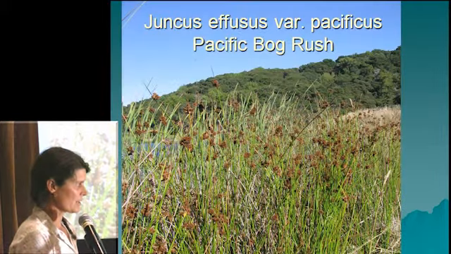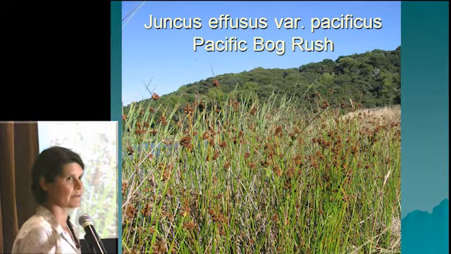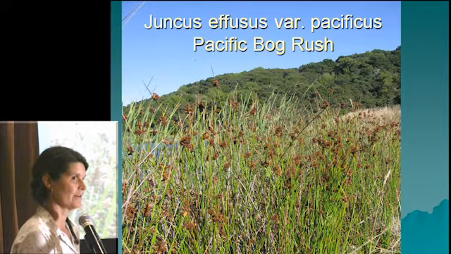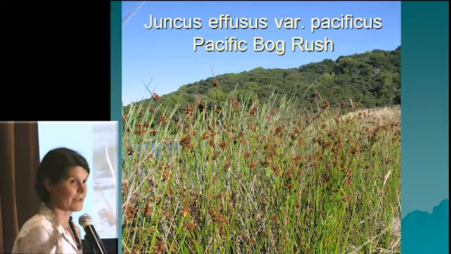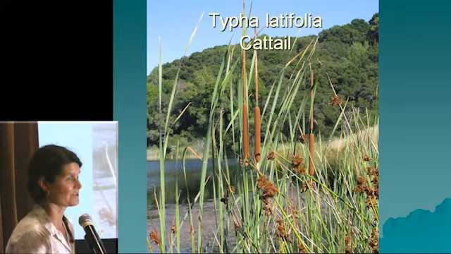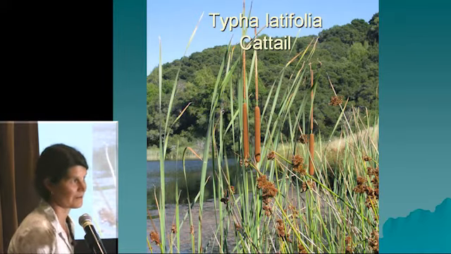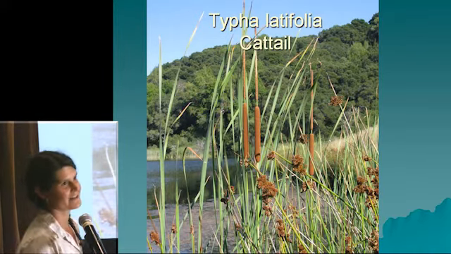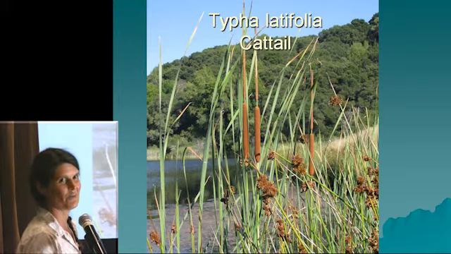And this is the other, Juncus effusus var. pacificus, the Pacific bog rush. It likes it much wetter. So this is right on the edge of the pond where it stays murky and muddy and kind of wet, if you have an area like that. And of course our cattail, which is native, and all parts are edible, which is amazing. I have this Wild Foods book, and it talks about how you can make flour out of this and this out of that, and all parts of it are edible, which is an interesting fact.